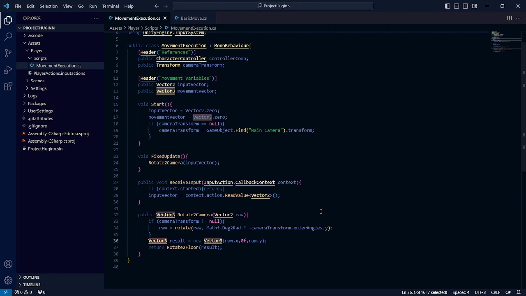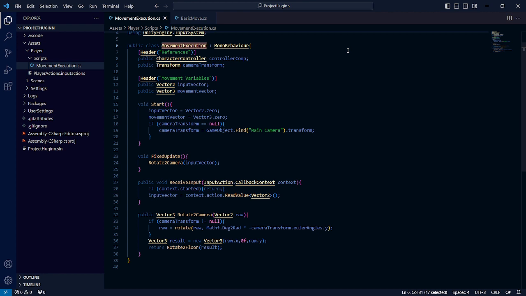But however though, as much as I don't need to rotate them to the floor, I still... No, you know what? Giving them a resulting vector 3 does work for generalizing this. So I'm going to need to change the name of this because movement execution does not work any longer. This is player decision, player movement decision, really.